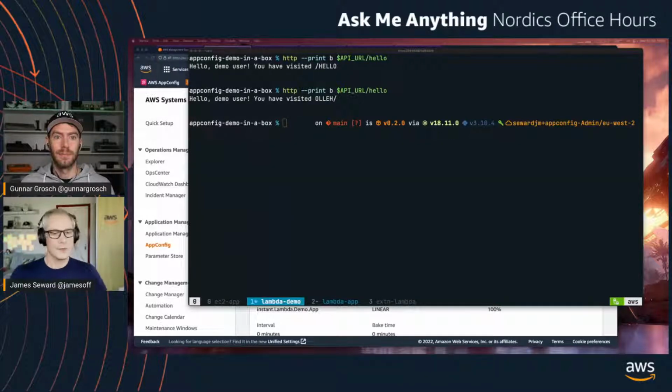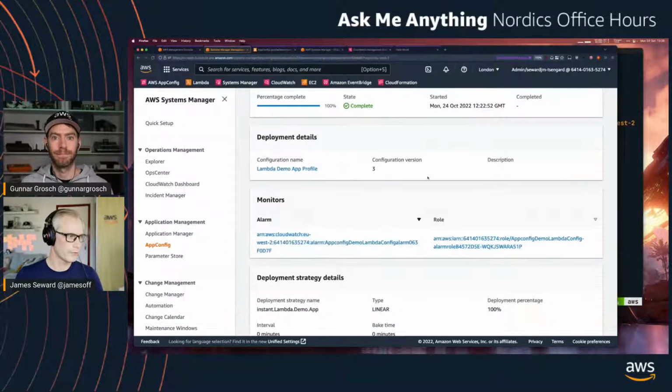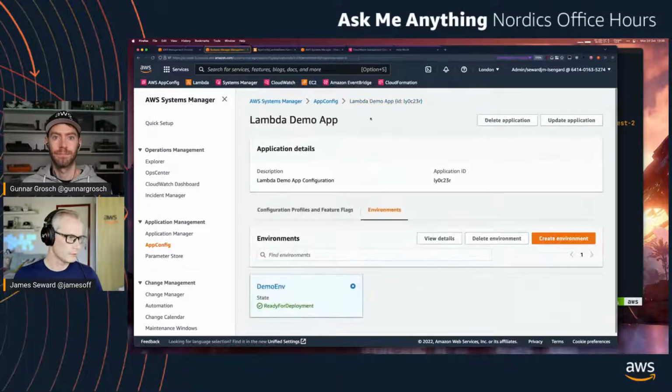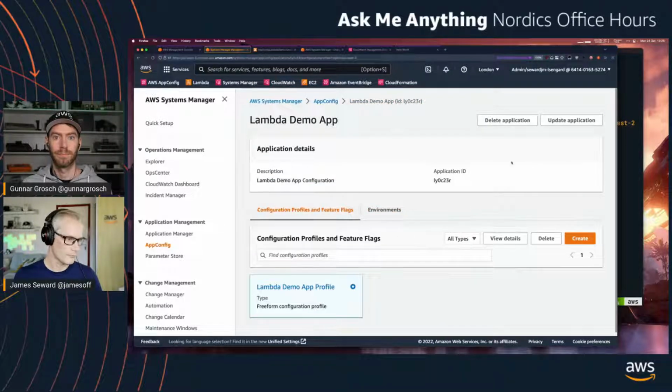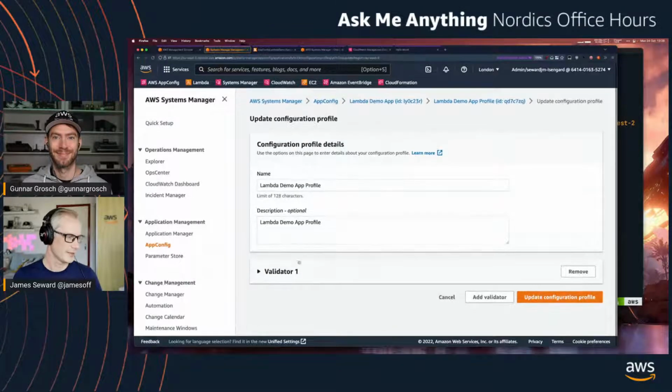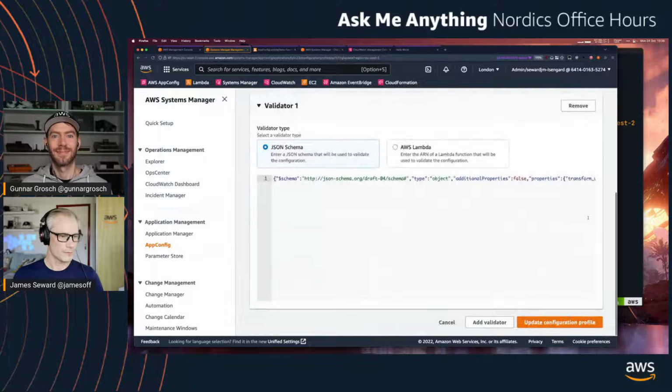Cool. So one thing I did mention earlier that I said we'd revisit is the fact that AppConfig can also do validation of your configuration for you. So maybe I'll walk you through some of the stuff I have set up for that. Here we go. For my configuration here for my Lambda app, I've got set up what's called a JSON schema validator.